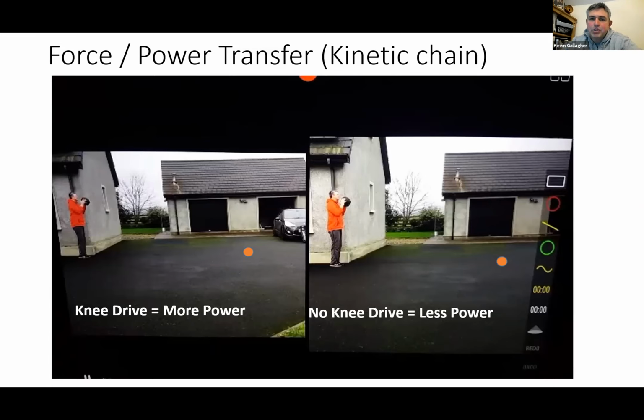On the right-hand side, I'm just going to get onto my tiptoes. The reason I'm on tiptoes is because that's how I finish on the left-hand side. I'm going to get on the tiptoes and just let my arms do the work. And all I want to do is demonstrate to you the kinetic chain, creating force from the ground through the legs, the power of the legs, and then how it transfers into the trunk. And I'll talk about that later.